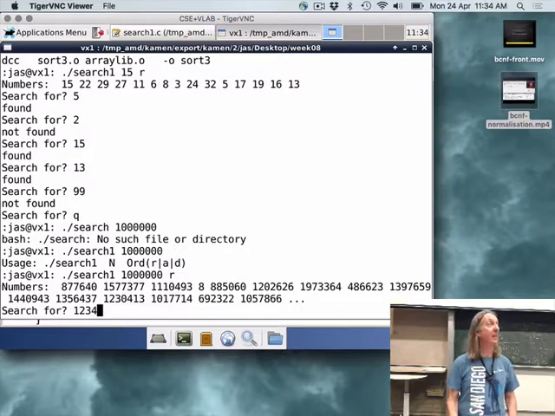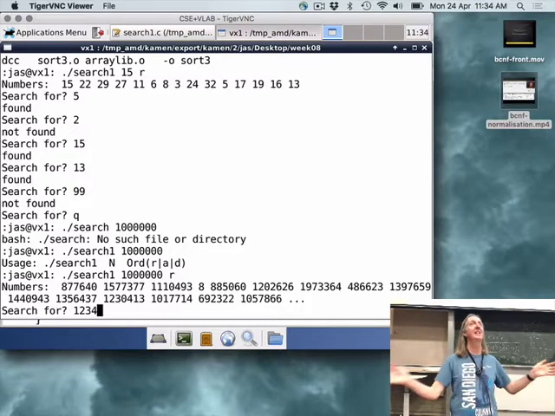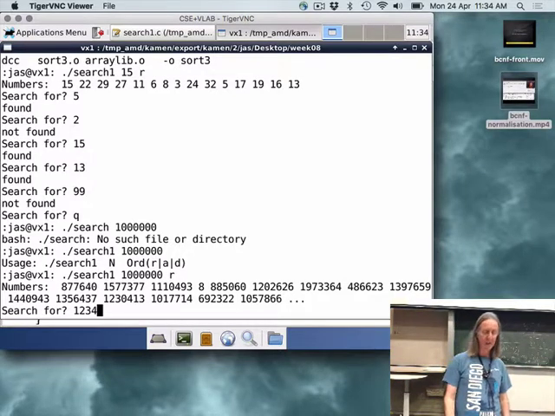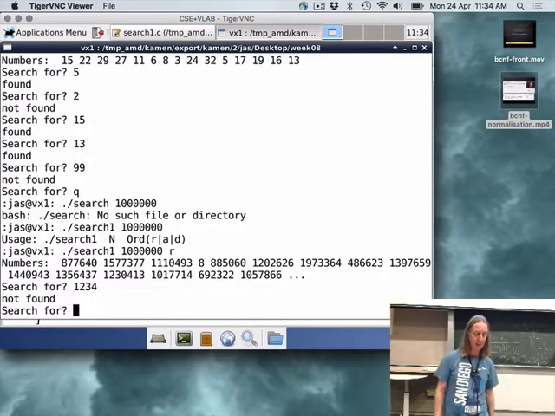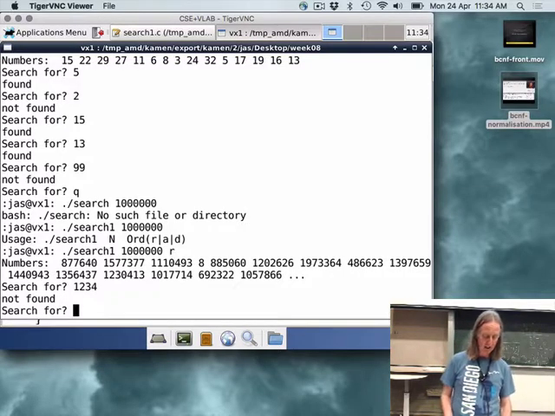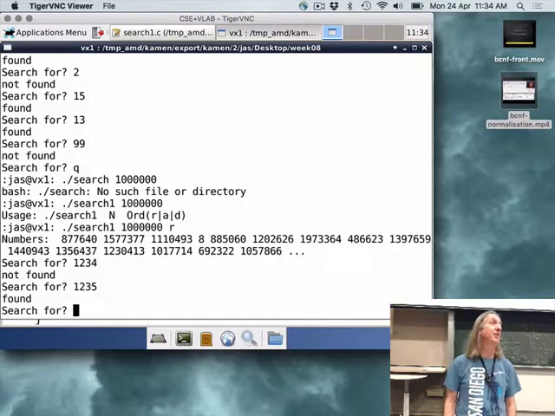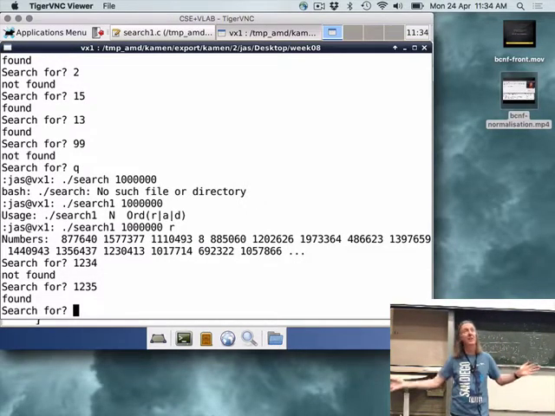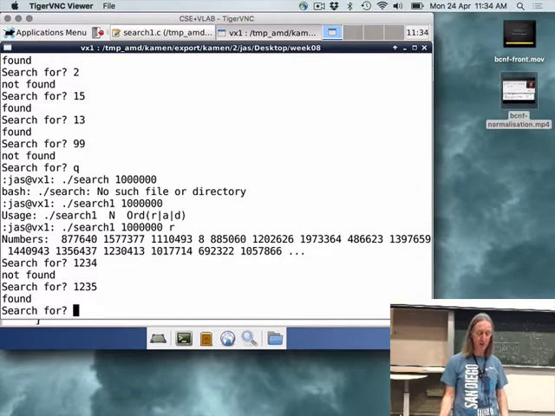Is that number in the array? Now this is where search becomes more interesting, because we don't know whether 1, 2, 3, 4 is in an array of size 1,000,000, and we can't be bothered looking through it, so we can just ask it to tell us. Alright, is 1, 2, 3, 5 there? Well, it turns out that it is. Happens to be in the array. If I printed out the whole array, eventually you'd see 1, 2, 3, 5 somewhere.